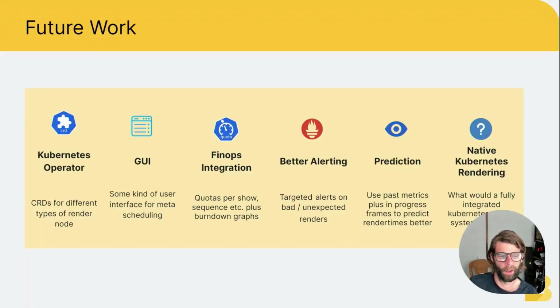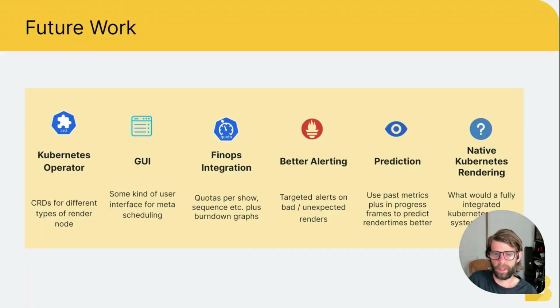We're currently working on a quota system to make it easier to track and control resources against specific shows or sequences, so that we can attribute compute costs to those things and monitor the burn down against the budget. We've already got a bunch of alerting based on the underlying services, but we need something a little bit more artist-focused to warn users about bad renders and things like that. We gather lots of metrics. It all goes into Prometheus. We also scrape all of the logs to Loki, but at the moment we're not really doing much with it, and we'd like to use a lot of that to get better at forecasting future usage.